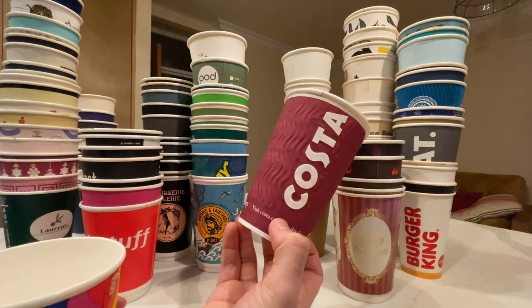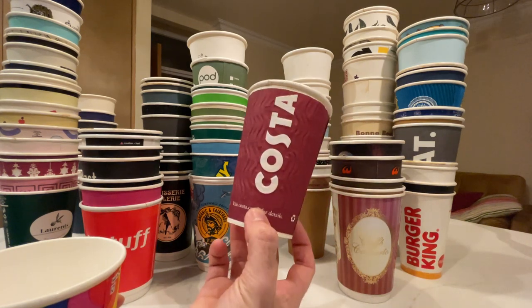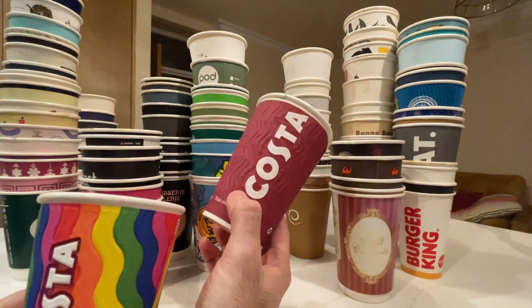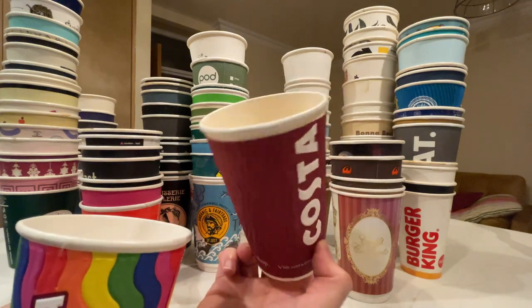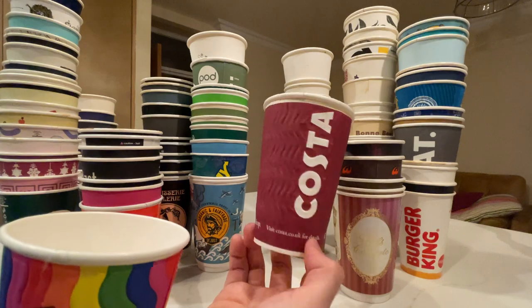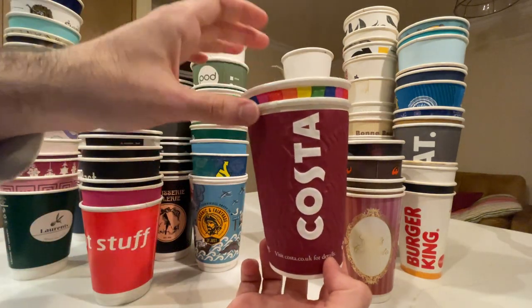It does give you decent coffee. I wouldn't say it's good, it's just okay. Some people really like it, and they do have a loyalty system, so you can collect points, etc. So if you keep buying Costa, you obviously get it cheaper because you get points and stuff. It's not terrible, but it's not the best, obviously. I think it's not a surprise. They do actually have good hot chocolate. I remember they gave me once really good hot chocolate. Moving on.